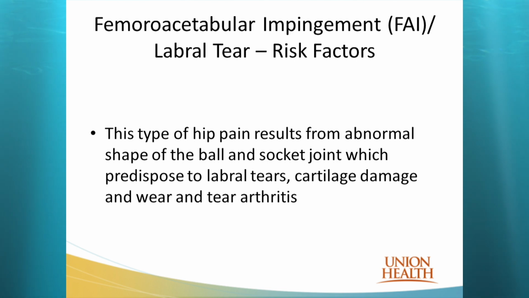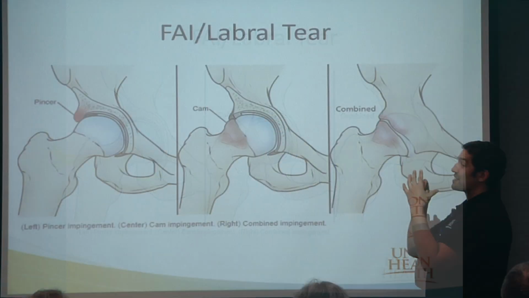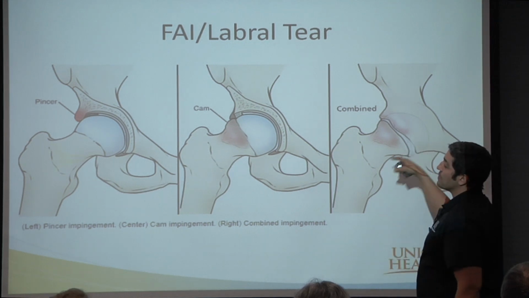The second kind of hip pain, femoroacetabular impingement, is kind of on the same spectrum as what causes arthritis. This is where you have an imperfect cup, or an imperfect ball, and over time those two wear into each other. They can also be associated with labral tears, which is a tissue we'll show you in a little bit. A perfect cup and a perfect ball fit together really well and have no reason to cause damage over time. The cartilage is great, lasts long, it's much smoother than ice on ice, but something can happen.